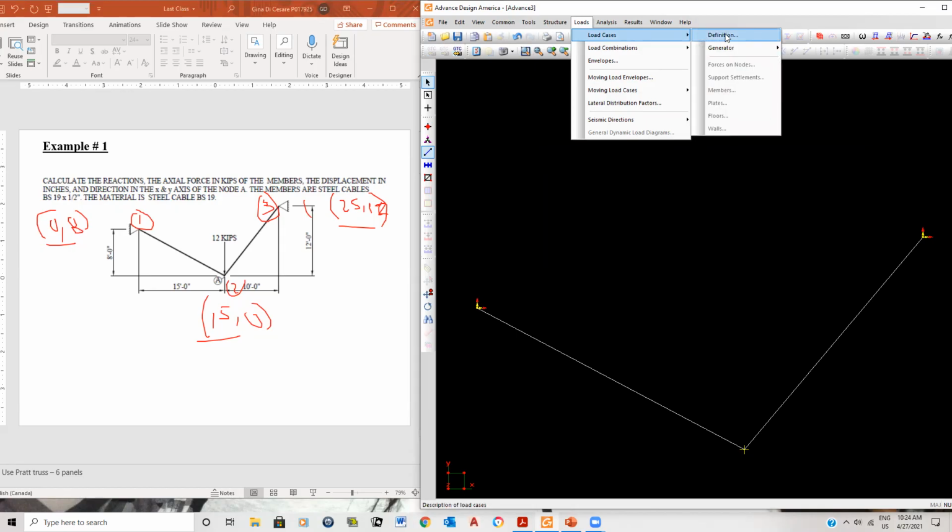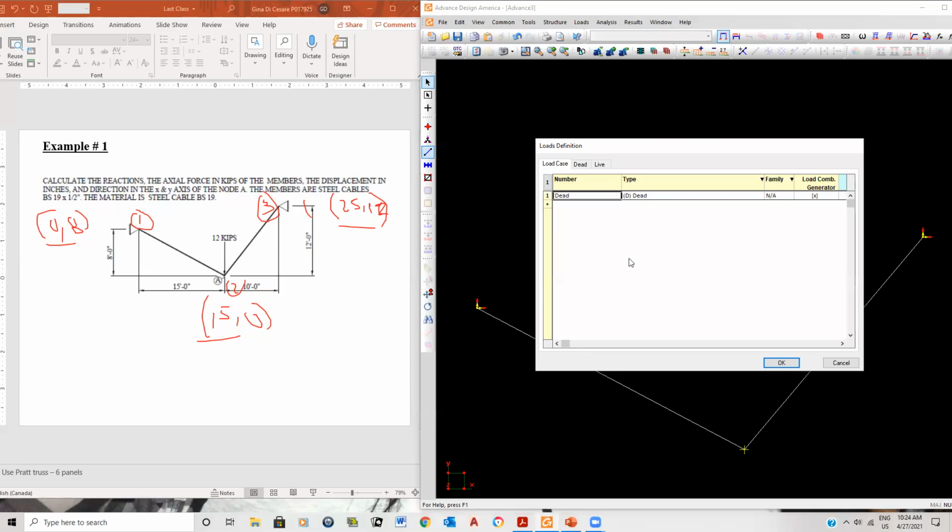So right now I'm just worried about load case, and I'm going to define the load case. Now, don't generate it because the program can generate all the load cases that are required by the National Building Code, and that's way too much. Now, this is the dead load that the program uses to calculate the self weight of whatever you're modeling. And of course, here you can call it a live load, call it a gravity load. You don't have to define it. The program will not give you an error if you don't define it.